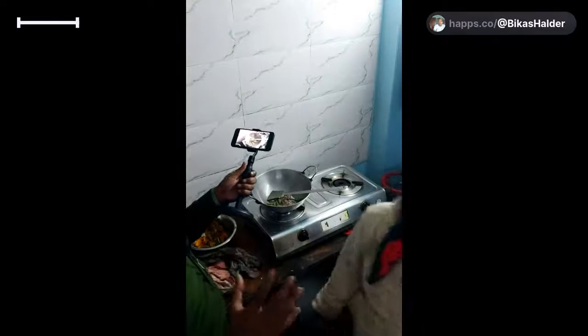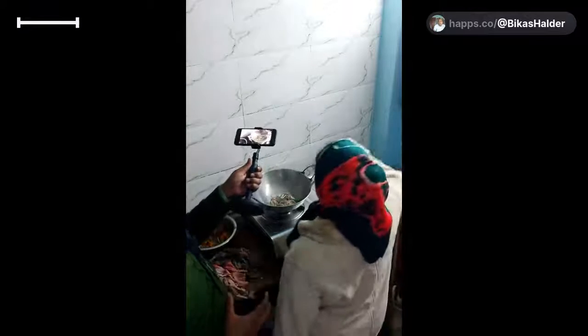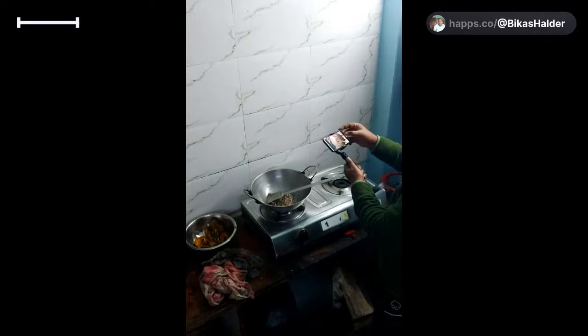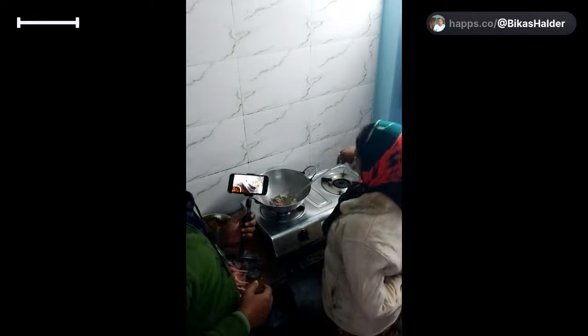He just added an Indian five mixed whole spice, which we call panch phoron in our language. We already added it to the pan, and after it fries a little bit, I will add a little bit of green chili. So right now we are going to wait a few more minutes, and then we will start explaining. It will take a little bit of time.